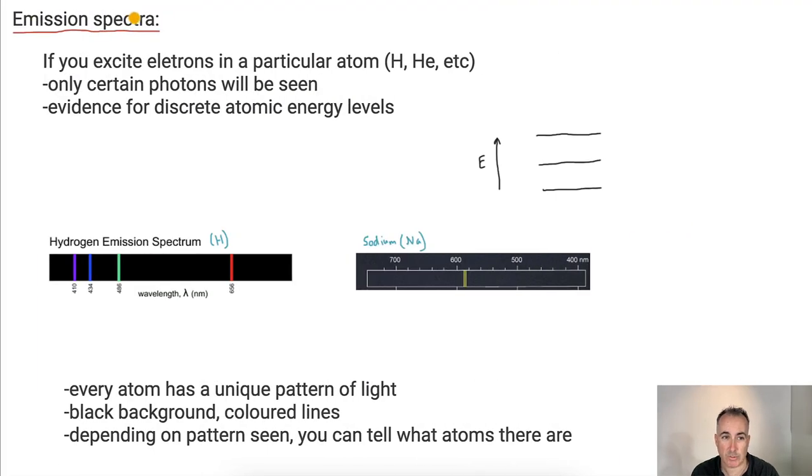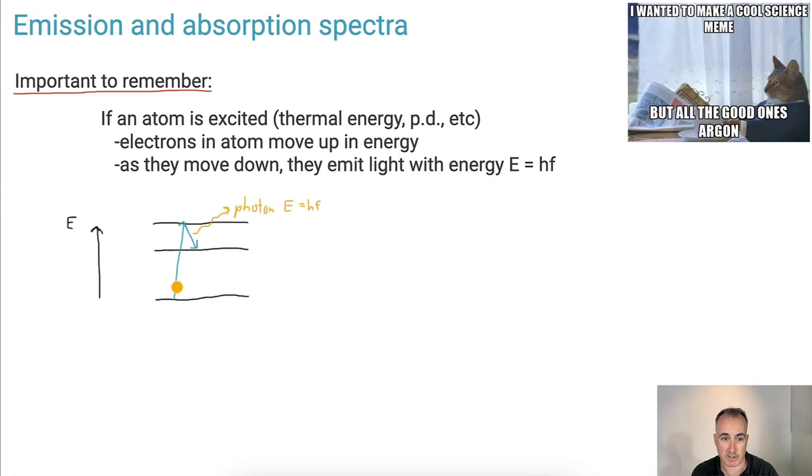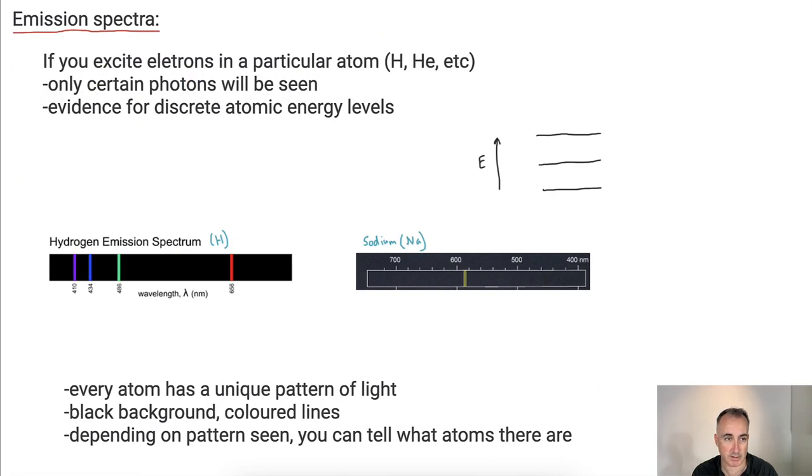So let's look at what this means for us. If we look at emission spectra, what is that? That's what we're just talking about here. This is just what's happening here. So you go up, you go down in energy level, and then you emit a photon. So this is the process that's happening here. So again, just to draw it, so this here goes like this. Remember, it can drop down here. It can drop down all the way. That's also possible. It might drop down from the top to the very bottom. And maybe it goes from the middle to the bottom. And each of these ones going down, each of these has specific photon frequencies.